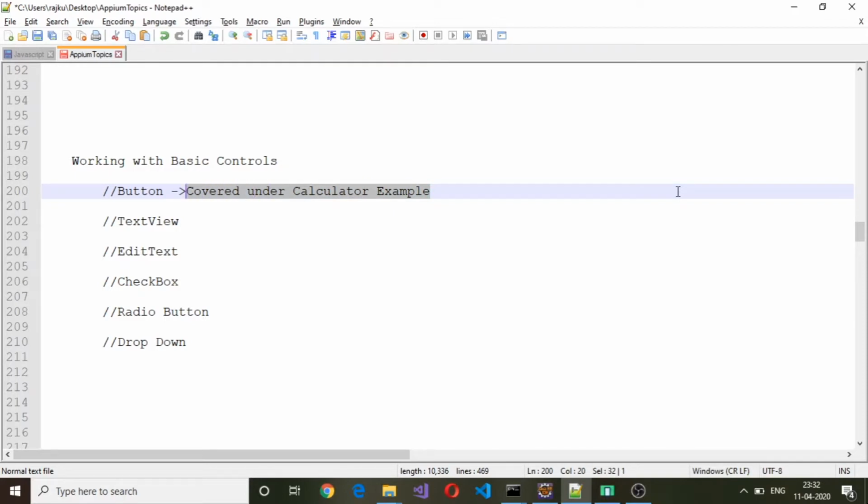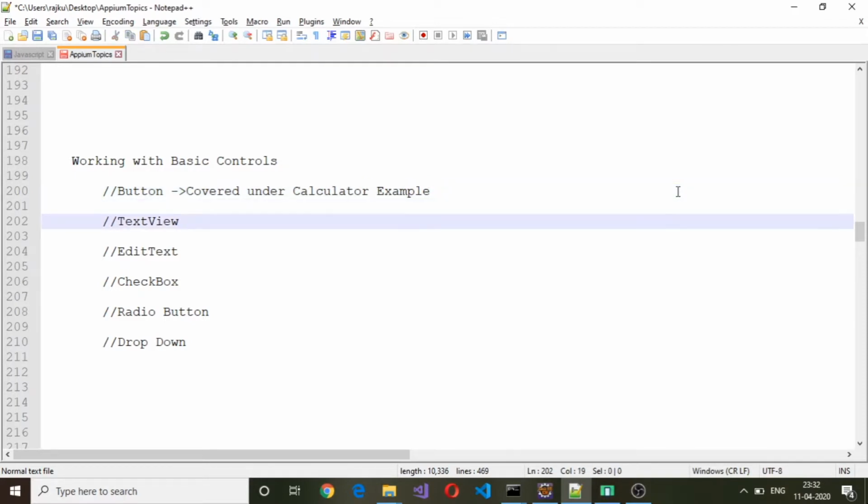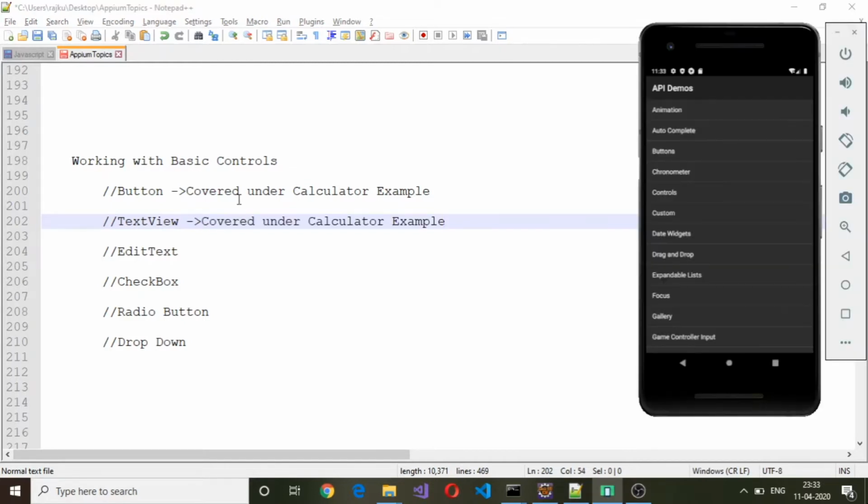And text view we have already covered. So in order to work with the other basic controls such as edit text, checkbox, radio button and drop down, we are going to make use of API demos which we have installed in the last session.